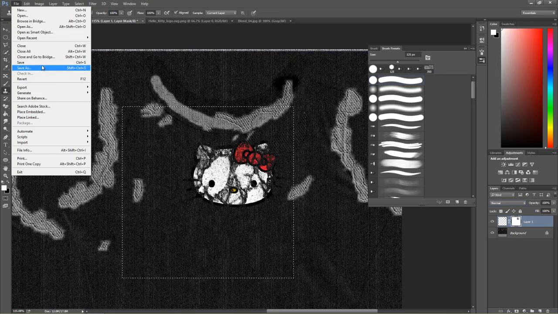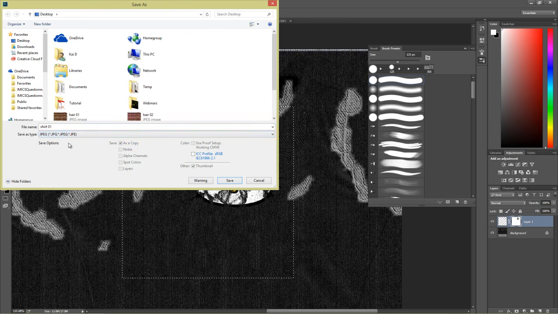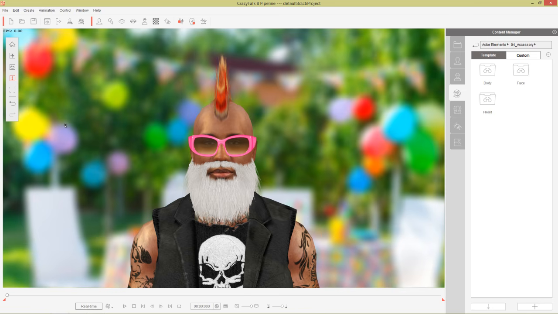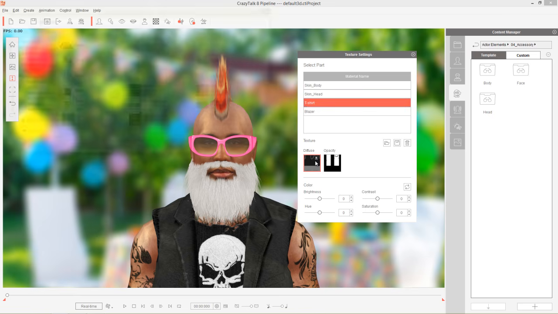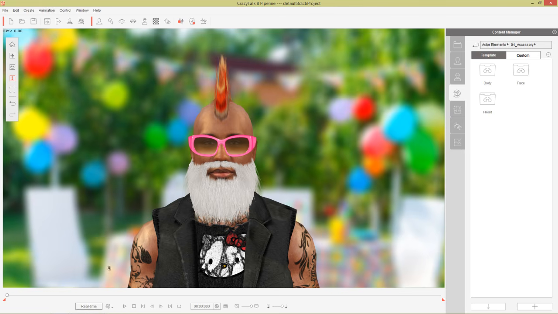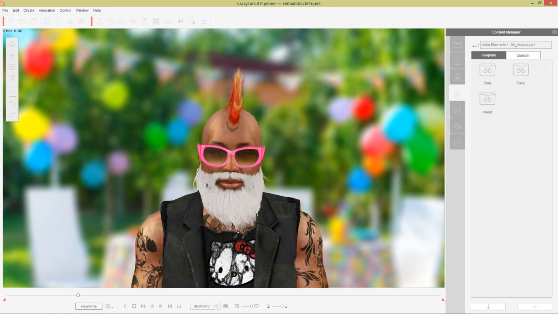We can File, Save this out. Again, just a really sketchy job. I'll save it as a JPEG here. Call it shirt 02 and save that. Okay, and we need to go back to texture settings here, double click on the diffuse map, and load in shirt 02. And we should have Hello Kitty appear on our hero's chest right there. All right, cool. So now we have Reggie happy with his clothing, happy with his style, and bouncing to this funky hip-hop beat right here with his cool-looking beard.